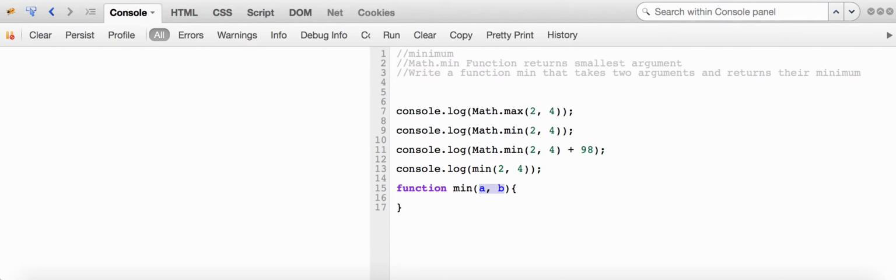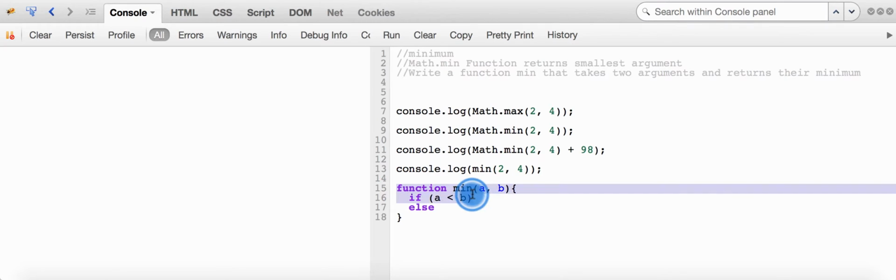So I'm going to use an if statement here. So if my value for A is less than my value for B, then I want to do something. However, if it's not less than B, B is the larger value, then I want to do something else. So one nice thing about functions, one cool thing about them, is it has the option of returning something.